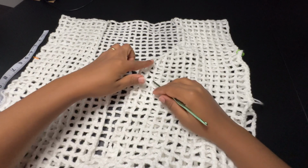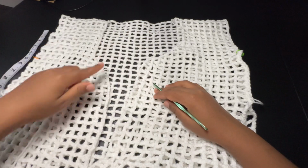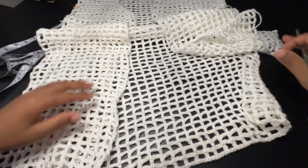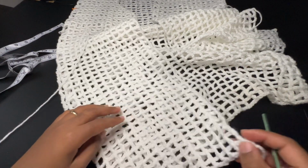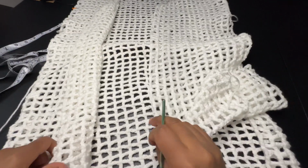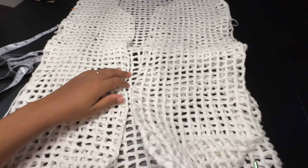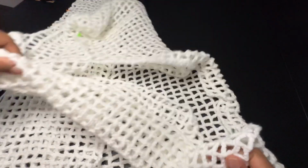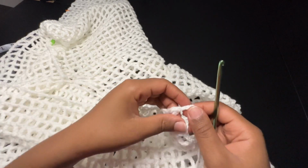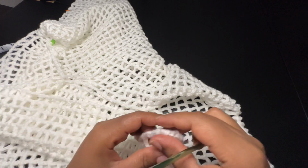Next, I want us to make a row of single crochet around this front part. Okay, start right from here, and we want to do that on the right side of our work. So this is the wrong side facing us, so you will want to turn it like so, so the single crochet's right side can be facing outwards.